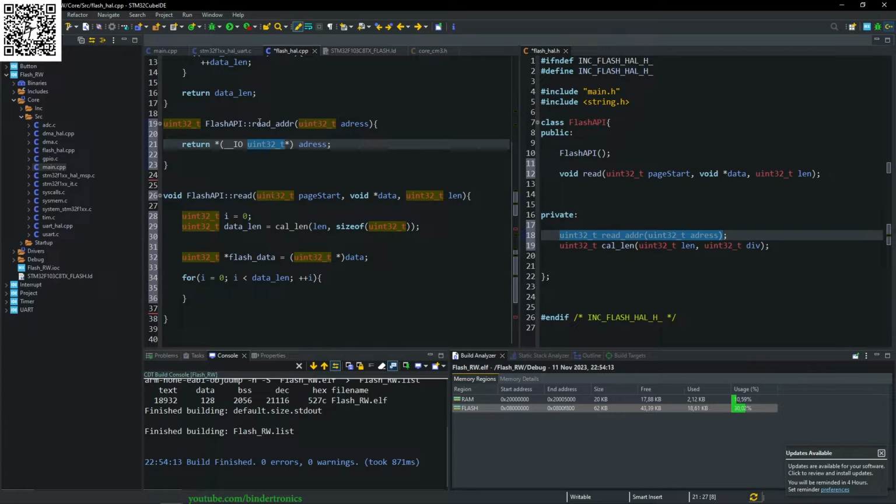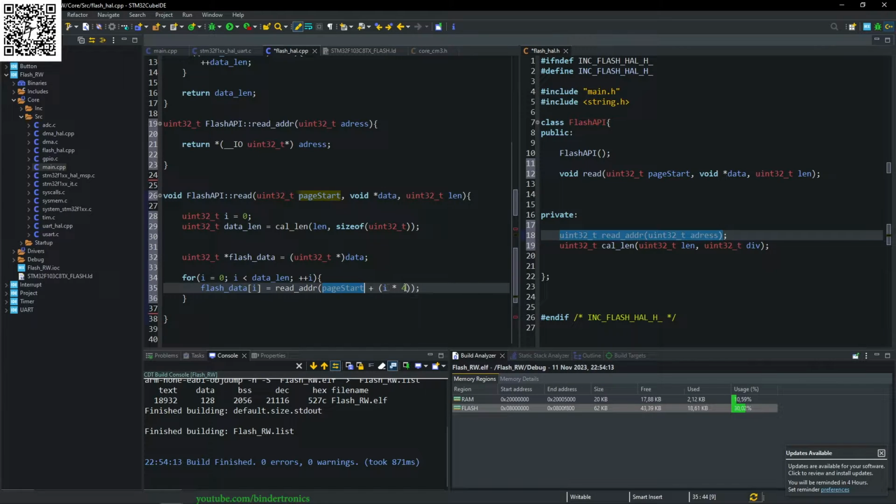So now we can take our read address, paste that in here. We can say the flash data is i, and now we need to do a bit of math. We're going to say the start page plus i, put that in a brace, plus i times 4. That will give you the 32-bit value. So you move your starting page address by an increment of 4.